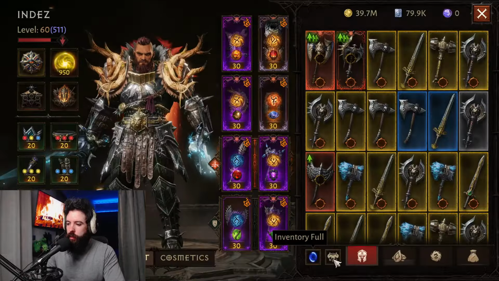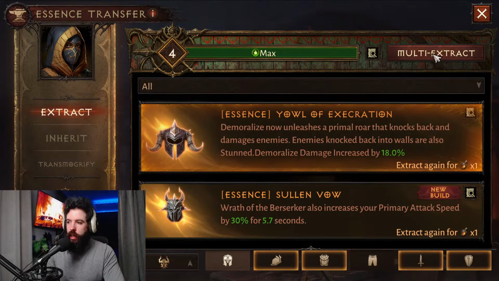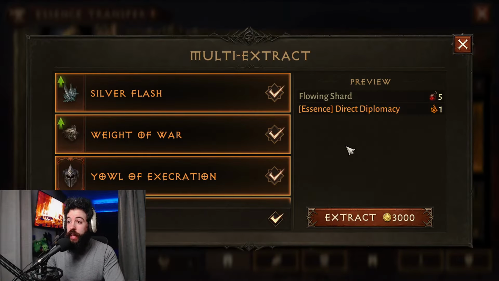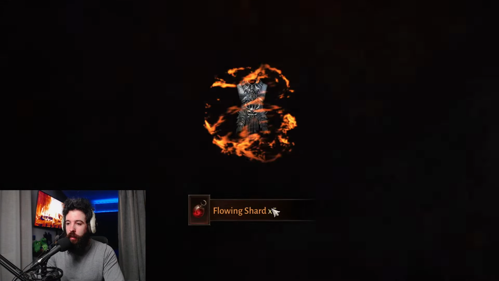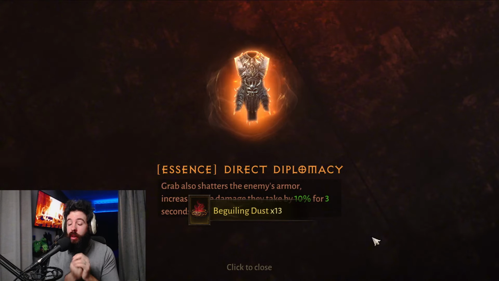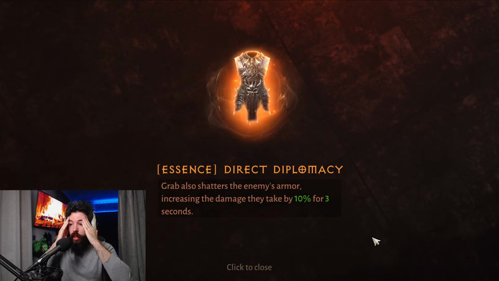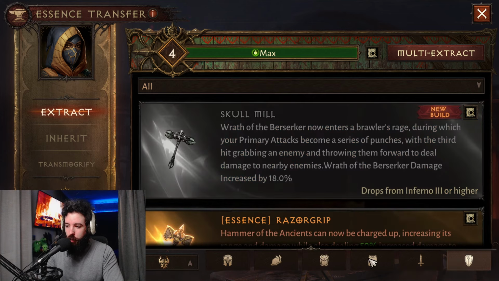So happy days. We got here a lot of gear. Unfortunately, again, we are still on a 3 out of 3, but we got a direct diplomacy. Oh, we got from the gambling the direct diplomacy, and I think this is gonna be the chess piece. We are 4 out of 6. Oh my god. Just have in mind that there's still a lot more that can be done, and we are pretty much almost done with it.